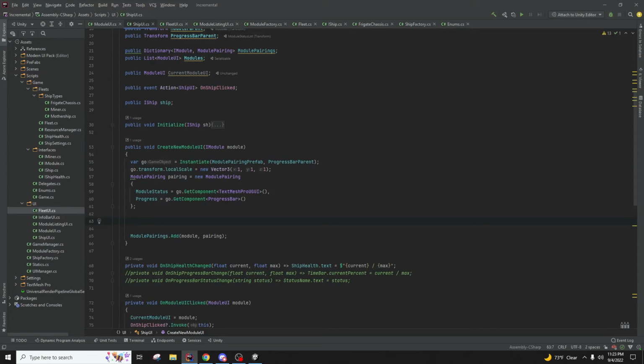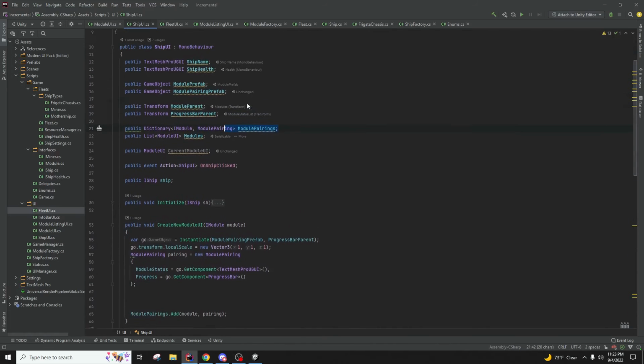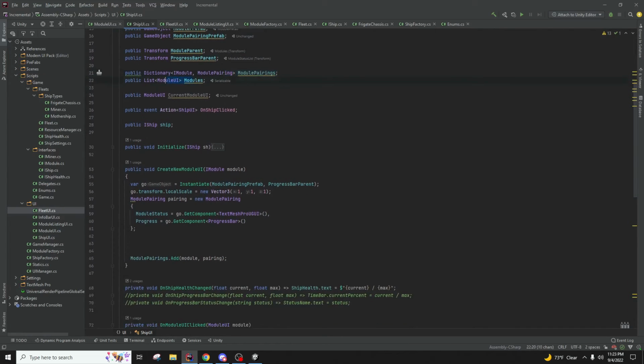So, because we have a list of module UIs here, but if the module's updated, we're updating the progress bar and the text mesh. And since it's stored here, I think we just, because this UI module isn't changing. We do need to store the actual module inside here though.